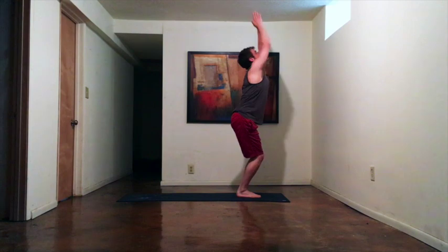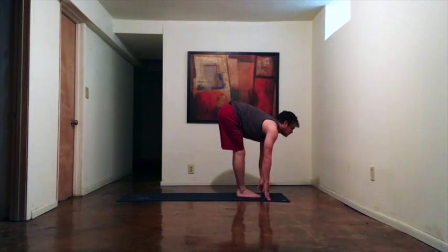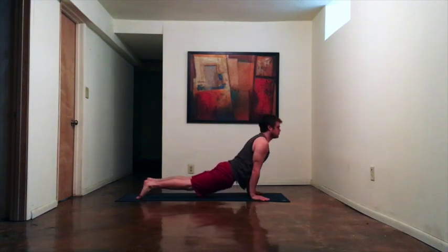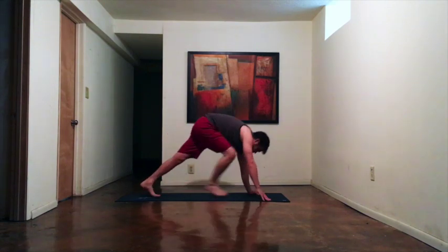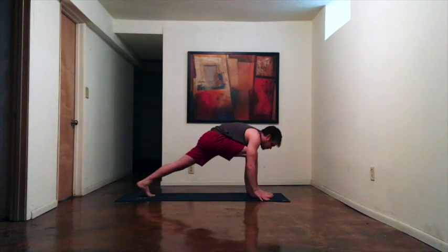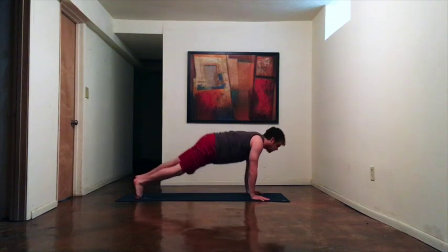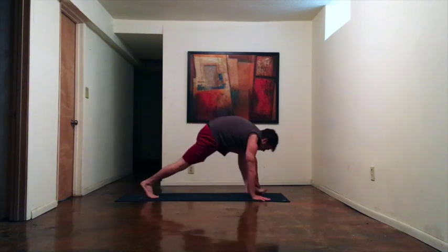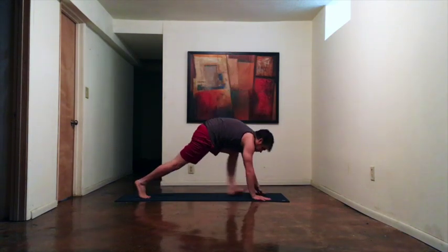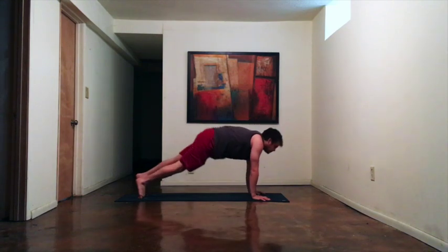Inhale, utkatasana. Exhale, forward fold. Inhale, flat back. Exhale, chaturanga. Inhale, up dog. Exhale, downward facing dog. Inhale, right foot steps up, Virabhadrasana A. Exhale, chaturanga. Inhale, up dog. Exhale, downward facing dog. Inhale, left foot steps up, warrior one. Exhale, chaturanga. Inhale, urdhva mukha. Exhale, adho mukha.